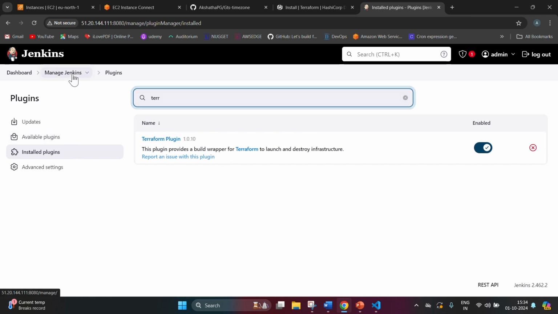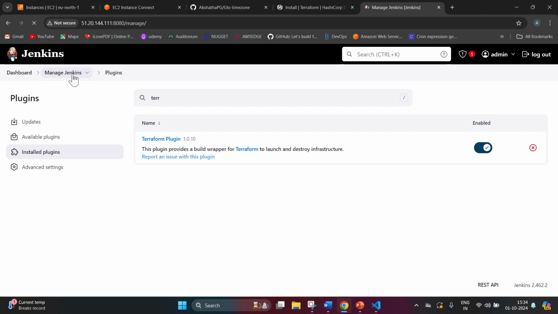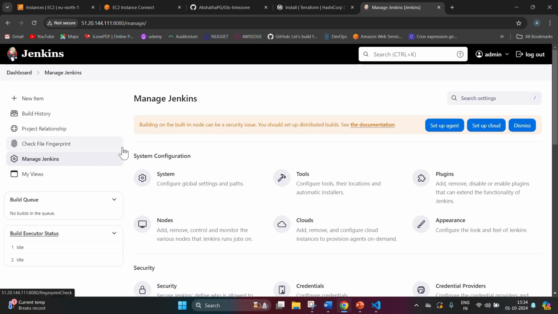So go to Manage Jenkins. Now we need to set the path for that one. Tools.